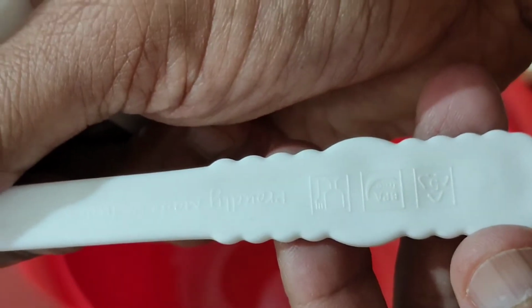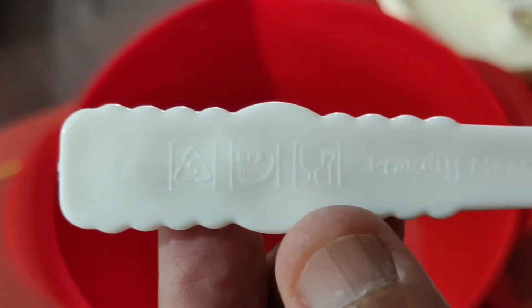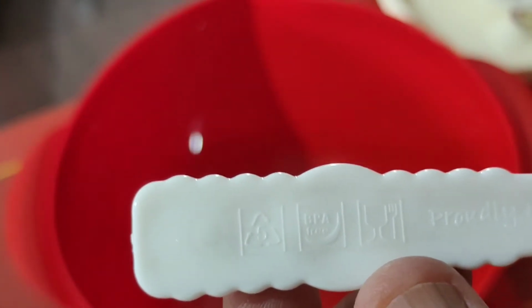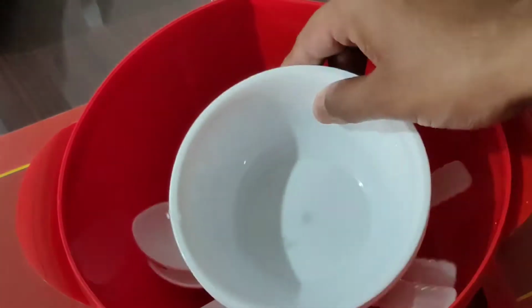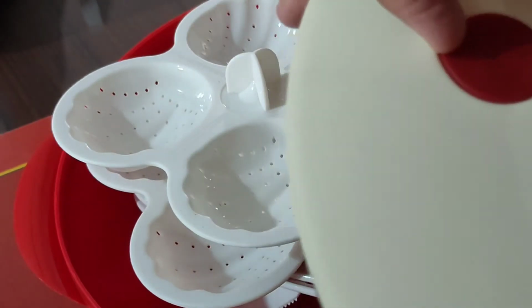Of course, there's a description over here saying that it is microwave safe. So I hope you can see this. So these are microwave safe spoons, and it's also recyclable I suppose. So these are the free gifts that they have provided us. And also I appreciate this thing. This is a steamer actually.